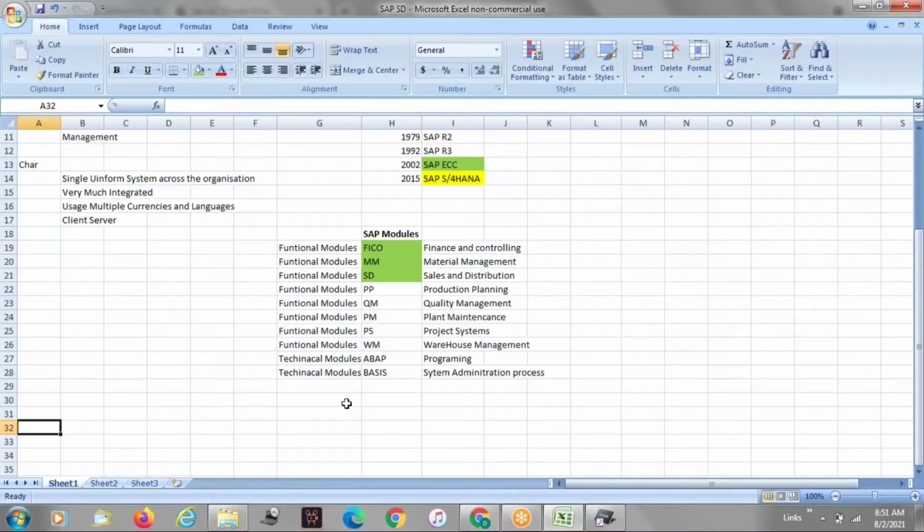And also I'll give a comparison with an MM module so that it will be easy for you to understand both the different processes and what you will have in terms of the business process, or how the flow goes, mainly the purchasing flow and the sales flow.